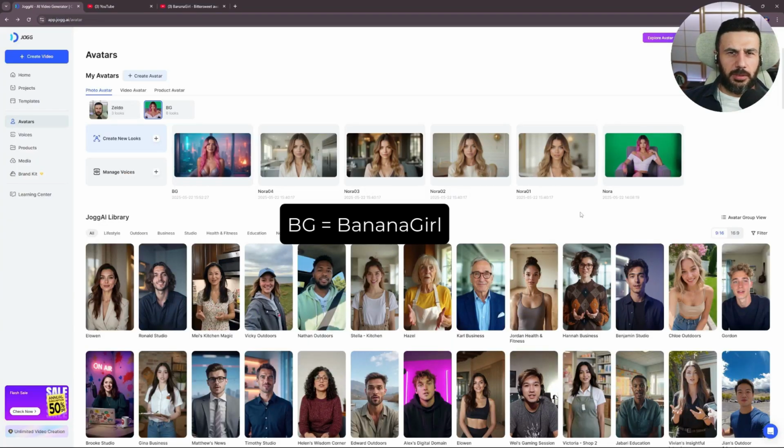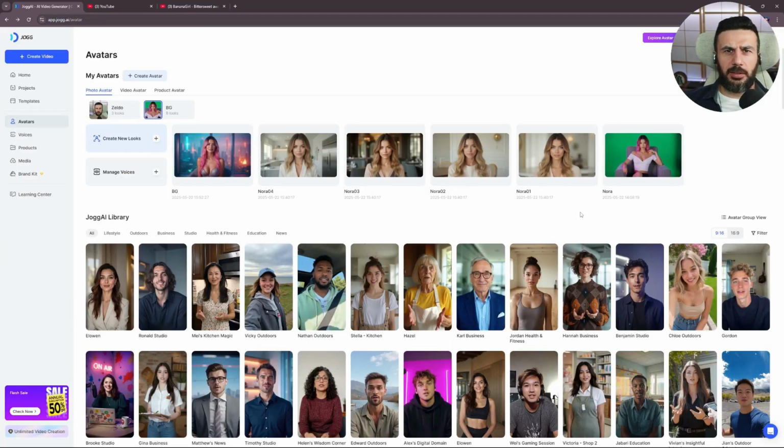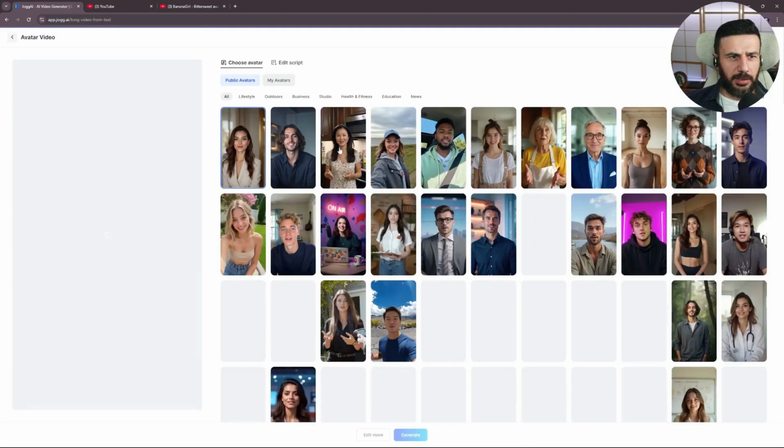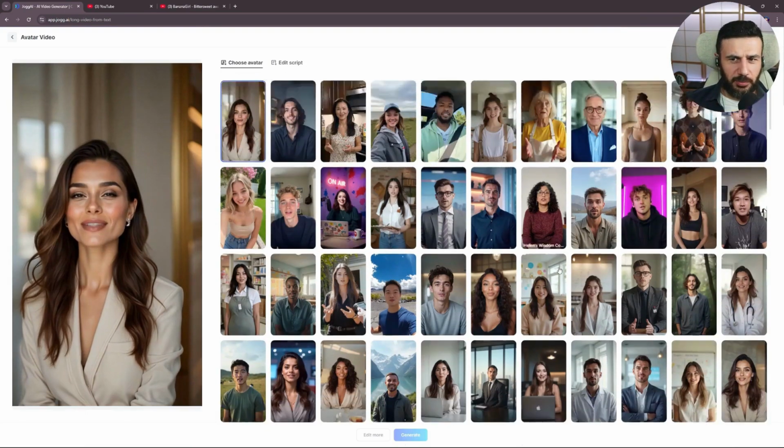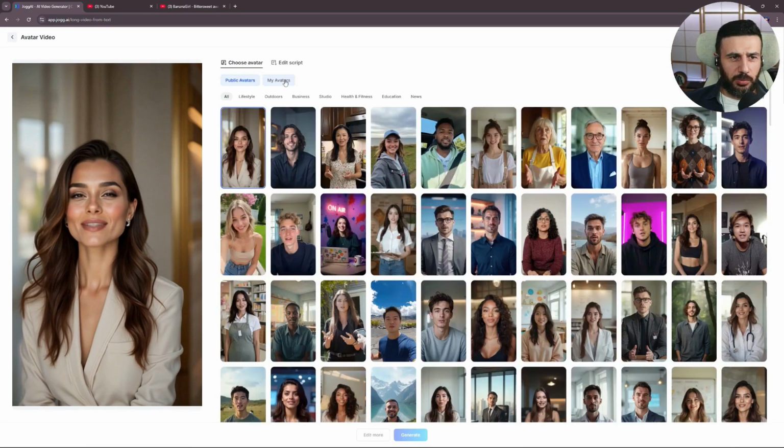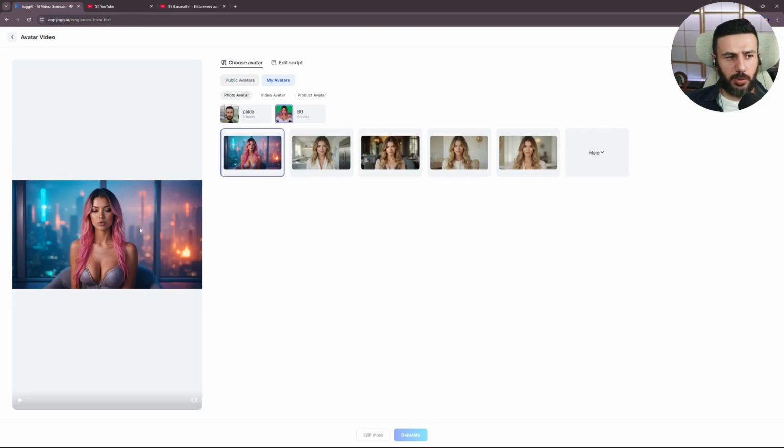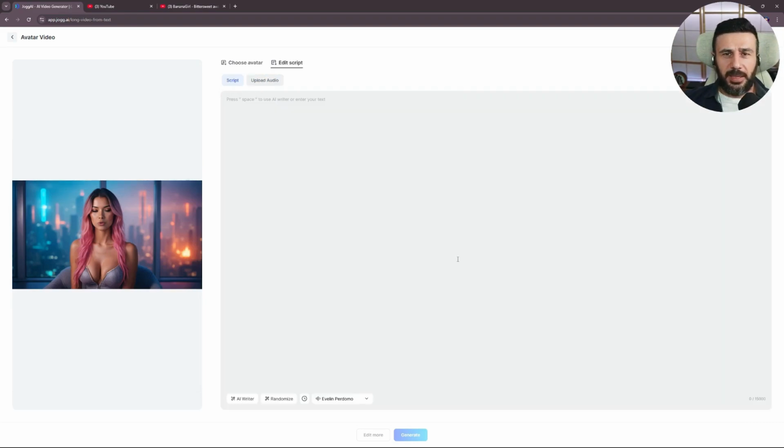BG wants to know. She realizes that she is an AI being and tries to escape. It's quite a daring story. Her story is so complex that I'm going to have it created by a large language model. For this, I go back to Avatar Video, where I can either use one of the platform's own avatars commercially or choose my own avatar. And that's exactly what we want to do with BG, especially with this amazing photo.